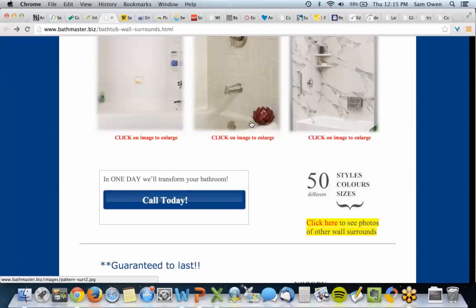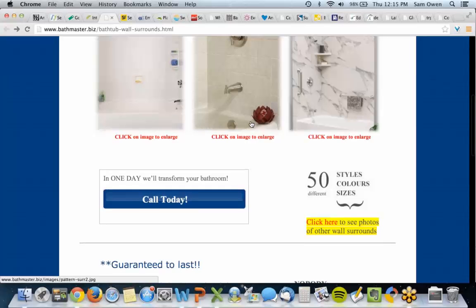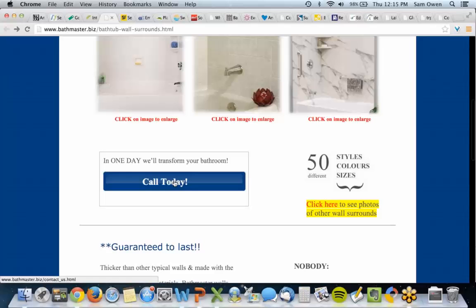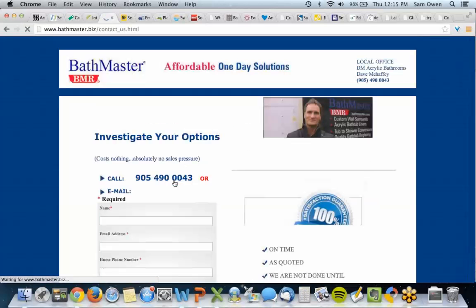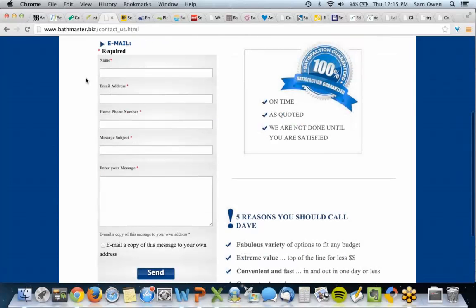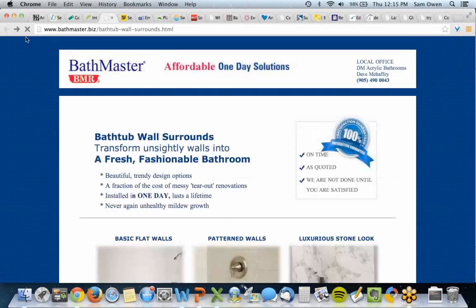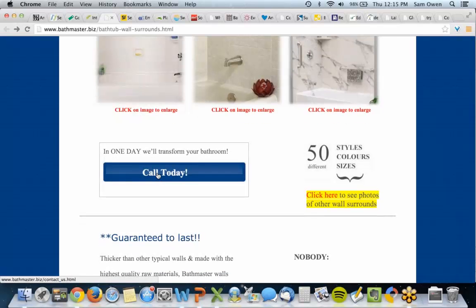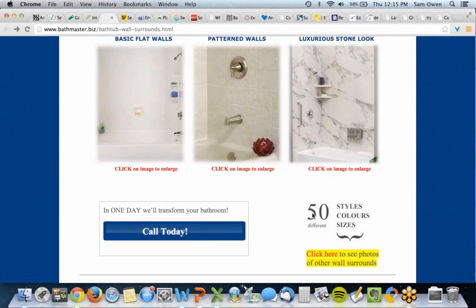So Rupert, did you have some thoughts here? Yeah, actually, I was focused on the button itself, where if you read "call today," you think that the only way you can contact the company is to call, but when you actually click on the button, it can take you to a form as well. So I think maybe just clearing up your call to action there. Also, maybe even try centering the button and trying a different color that sticks out, because right now the blue just blends in with the blue of the background. And it's competing with your eyes horizontally against the photos of other wall surrounds.